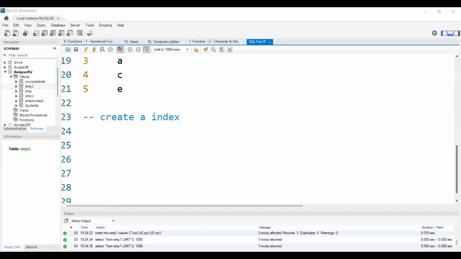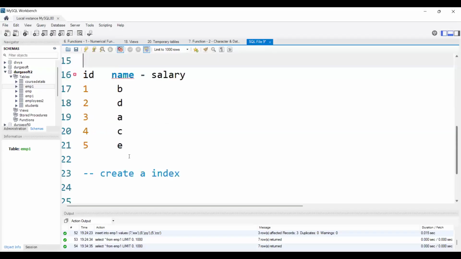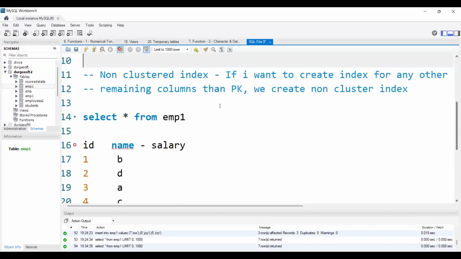But we don't mention anything here, like clustered or non-clustered. We will use a normal query here, because this automatic creation of a clustered index is available only in MySQL. If you are talking about any other tools, a clustered index won't be automatically created whenever we define a primary key.